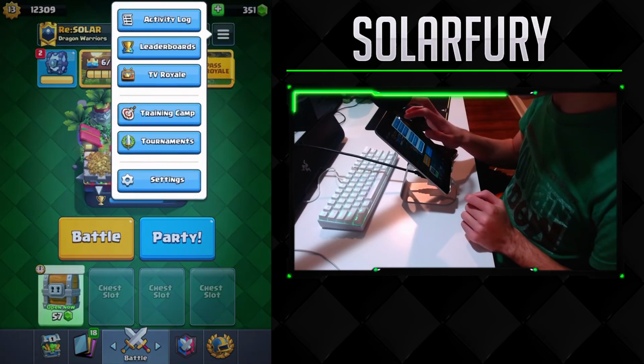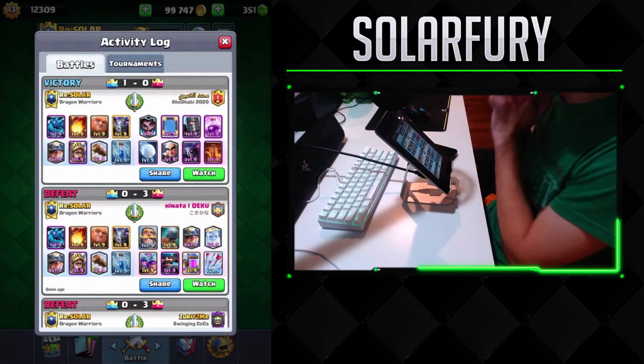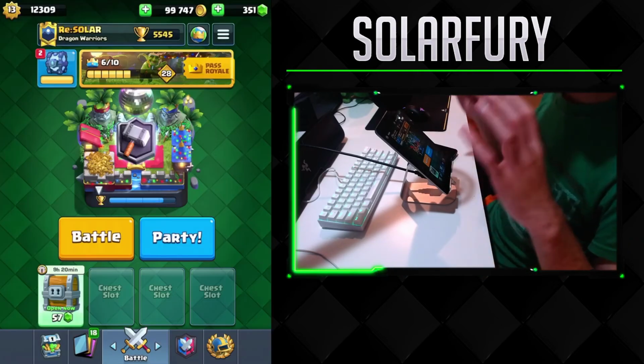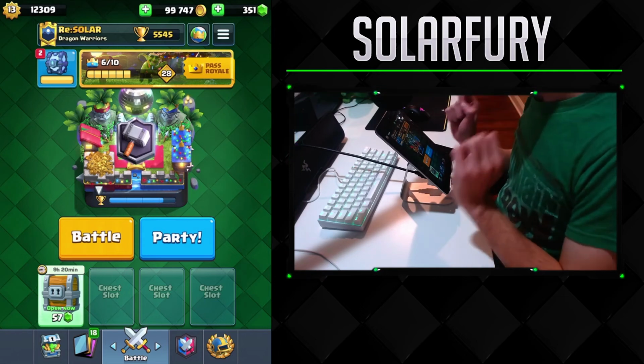Let's look at his deck real quick. All right, so he had a pretty aggressive deck with a P.E.K.K.A. Mirror Rage. Very interesting deck. I'm not going to lie. He was a very aggressive player, but we just kept our calm, remained cool, and we shut him down completely.